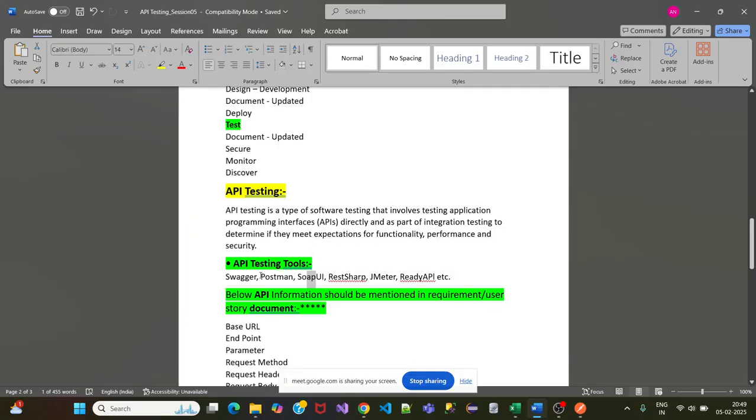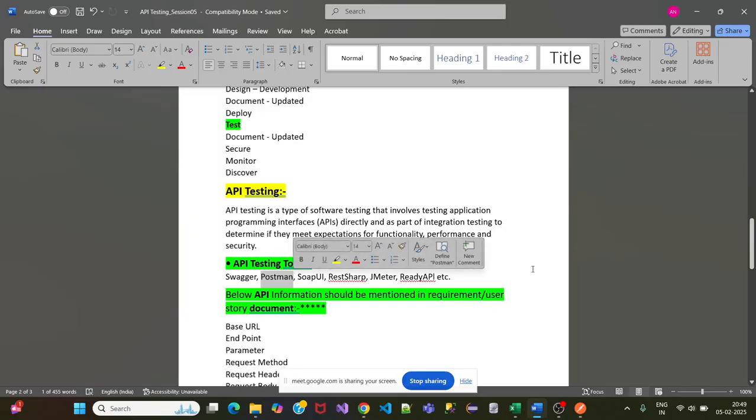But we will be working on Postman and JMeter, not Swagger, not SoapUI, and not Ready API. JMeter comes at the very end, when we will be talking about performance testing on APIs, not now. So now it will all be Postman only, manual and automation both.